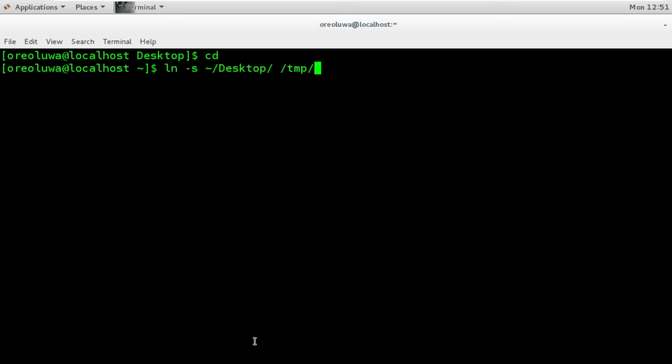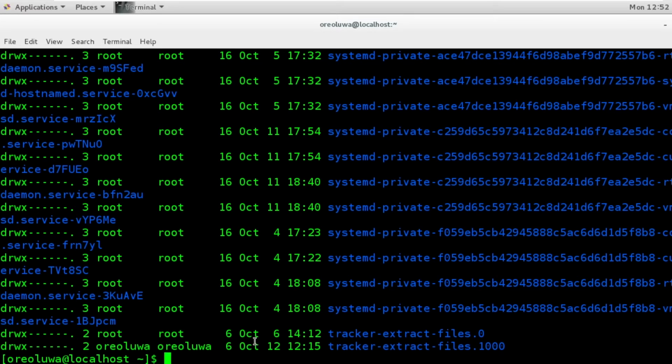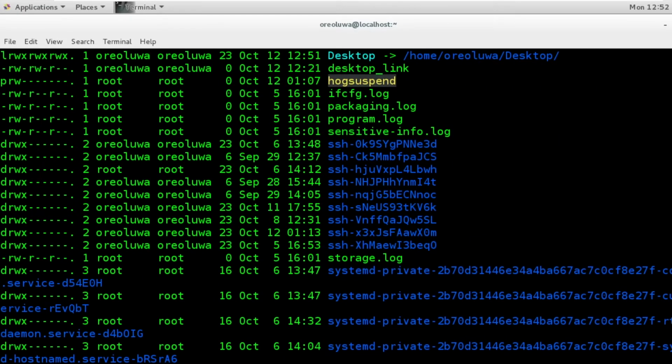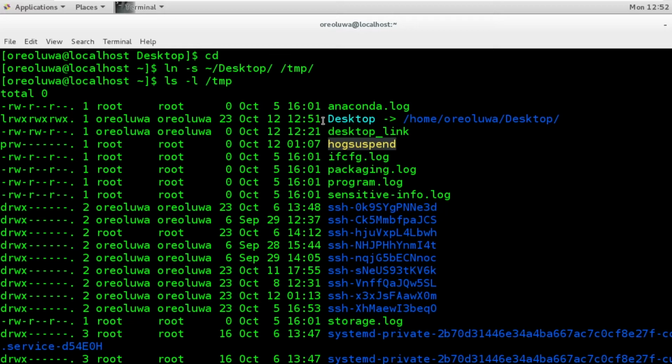So we do an ln for our desktop, and we simply press enter and the symbolic link should have been created. Now if we do an ls of /temp/tmp, we should see somewhere here the link we just created. Okay, so we see that desktop is now here, which links to our /home/orelua/desktop.